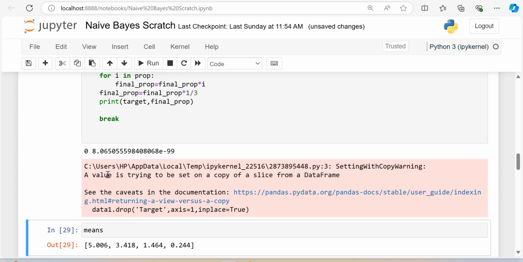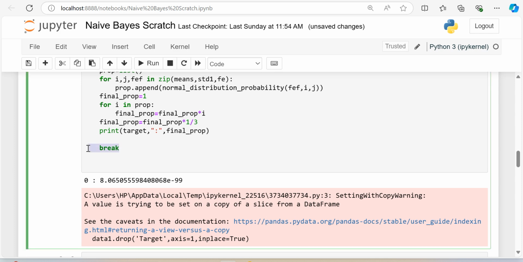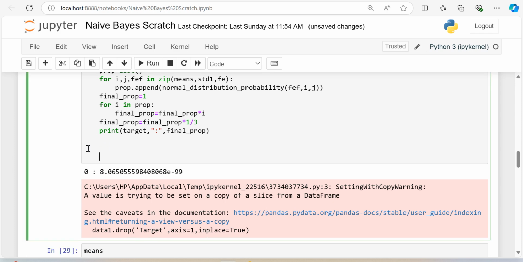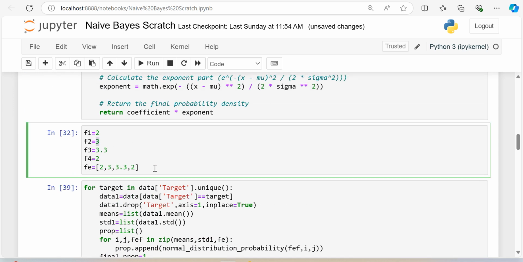Yeah. So for 0, I'm not doing anything else, just let me do it like this. Here this is for 0. Let me write break here and check this one. Here you can see we got values for 0, 1 and 2, and we are getting the maximum for class 2. So we can say that this value is coming from class 2. Are you getting my point?